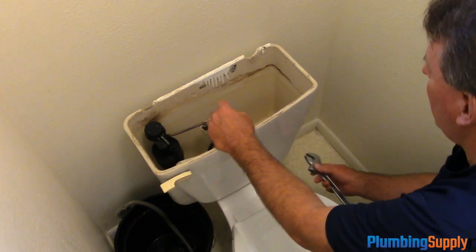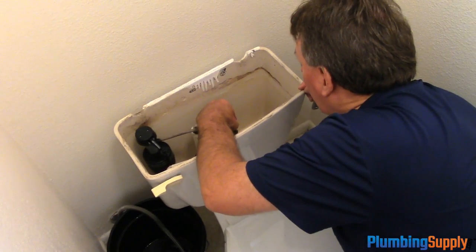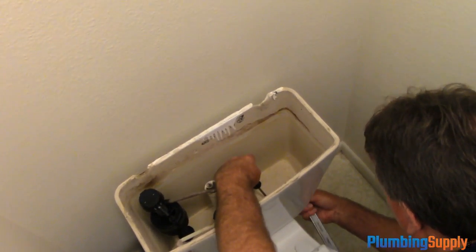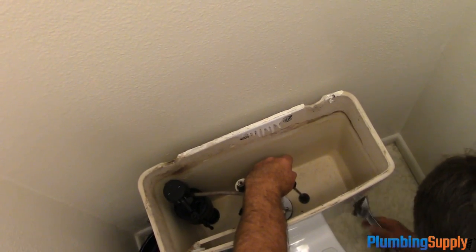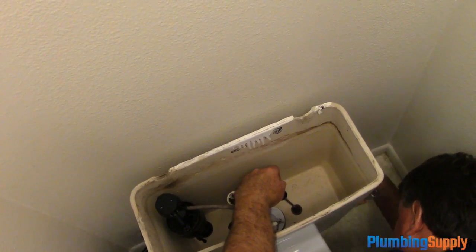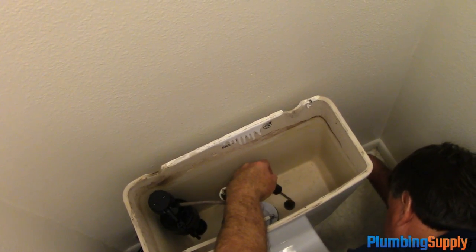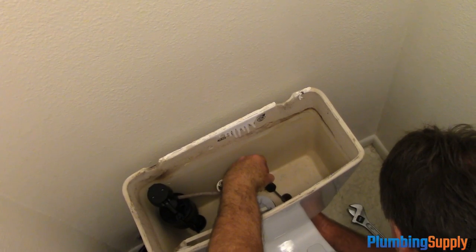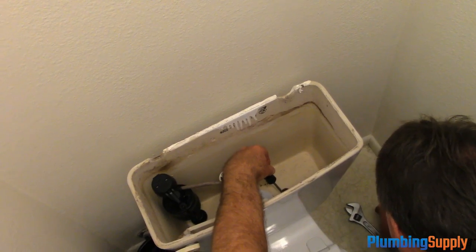Okay, now we're going to take the tank off of the bowl, and you use a screwdriver to get into the old top of the bolt, and then use a crescent wrench and get underneath on the bolt. And we're going to unscrew it and take the bolt off. Now we're going to do the other side.